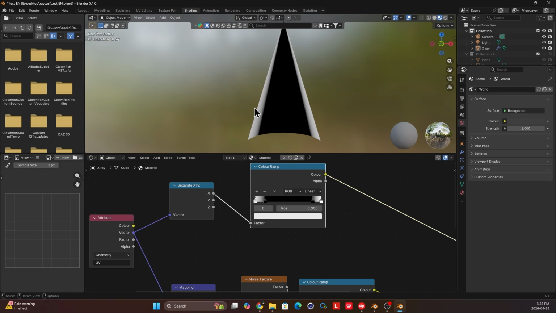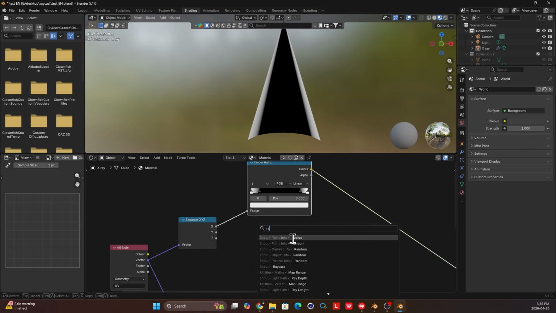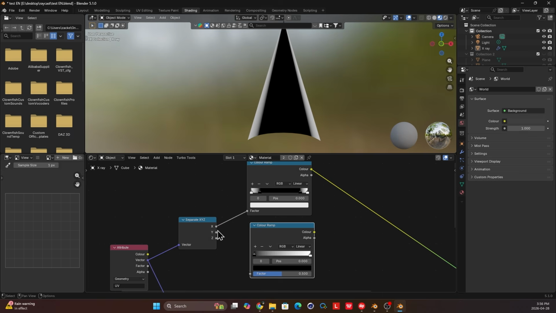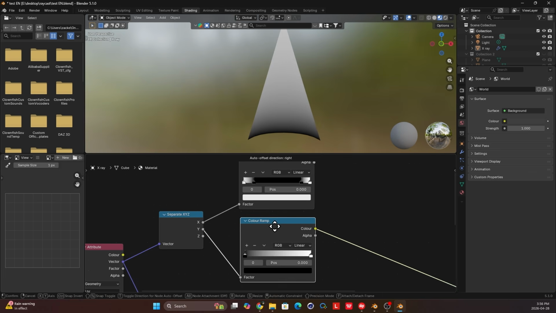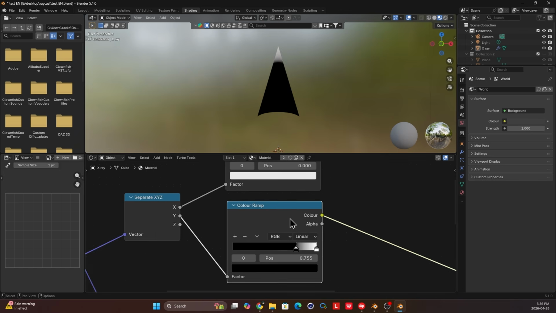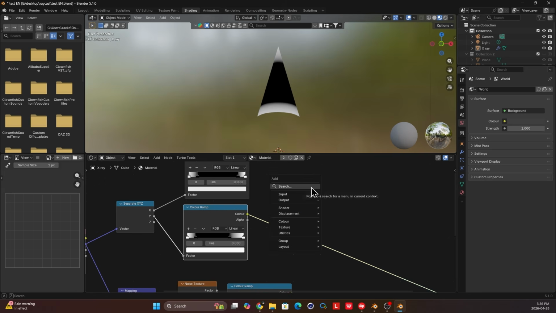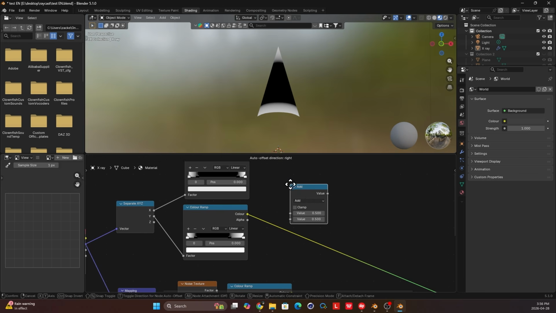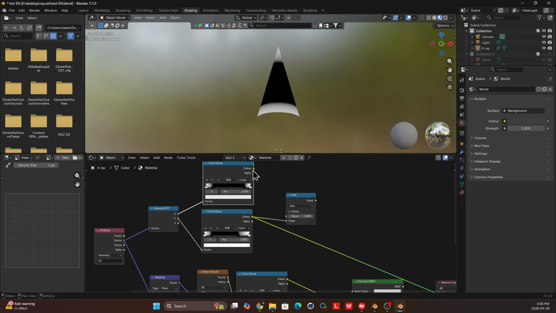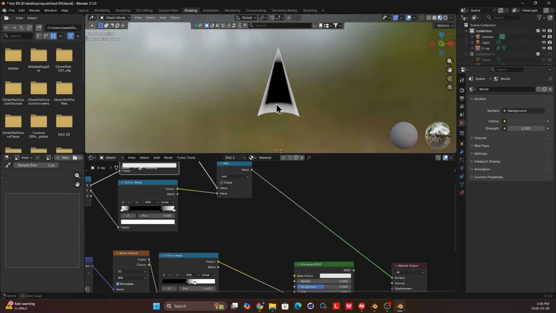So when we took this value by ramp, you need to do it like this. So this means the left side and right side is chosen. So we need another ramp here. So we need to choose the downside and upside. So we took this value, this means the upside is chosen. And we need to still choose the downside, yeah. So this means the downside and upside is chosen. So we need to choose both of them. So we use the math to add them together. Okay. And give it to surface so you can see.